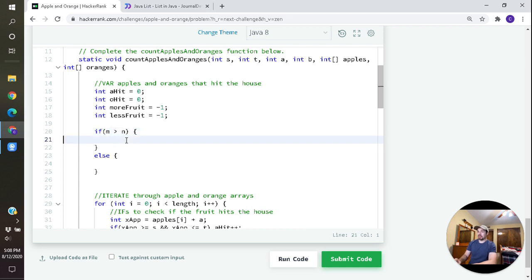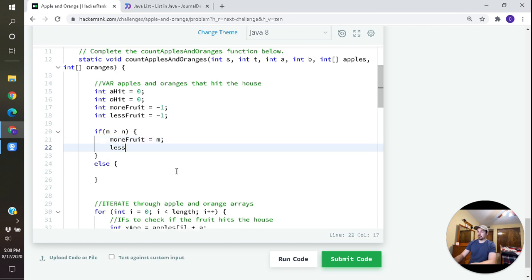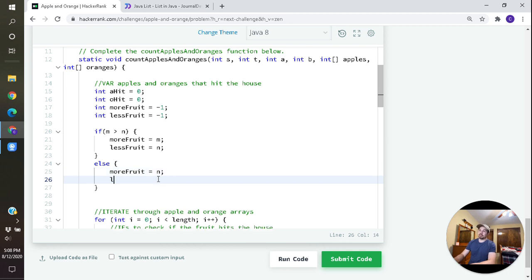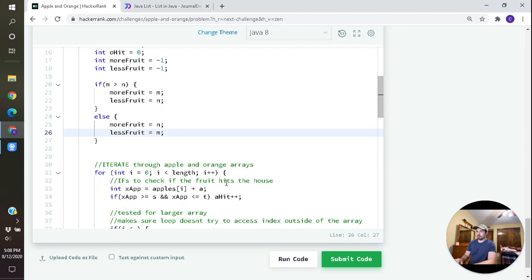If m is greater than n, then we'll do this. And then else, I know what you must be thinking, what about 0? Or what if they're equal? If they're equal, it doesn't matter which one is which. So it's okay to set n to more fruit, and m to less fruit, because they're both gonna stop at the same spot.